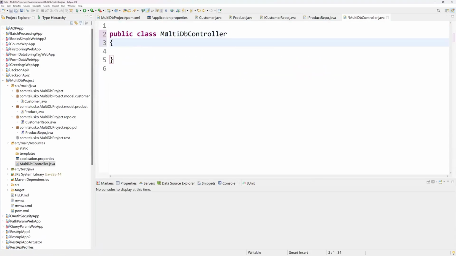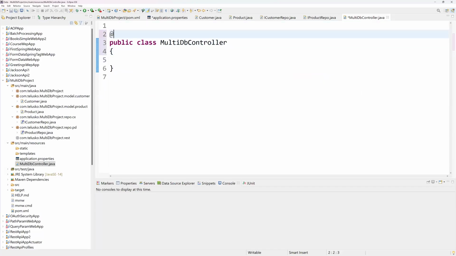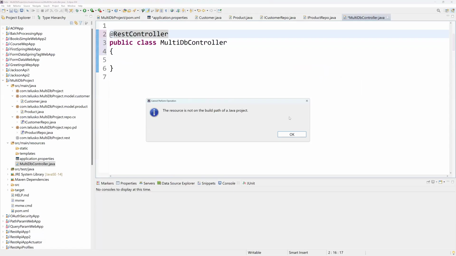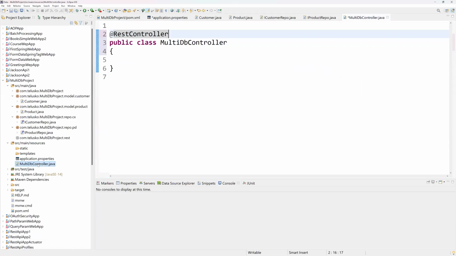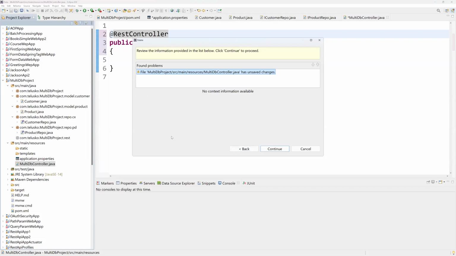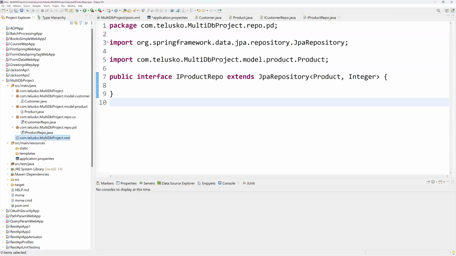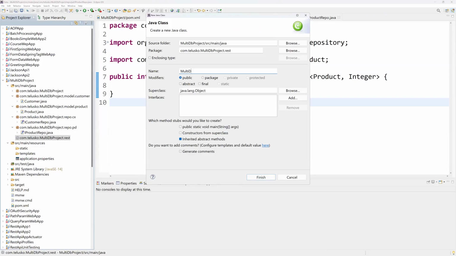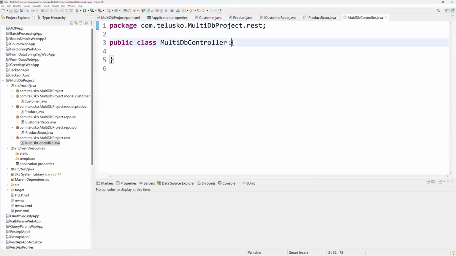And I would like to just go back here. I should be writing the service layer. As you all know, in the service layer, I have to invoke these methods. However, I'm writing this inside this only. Oops, what did I create? My bad. I would like to go back here and create a class which is MultiDB controller. Everyone knows we have developed enough applications that we have to have a service layer, and there only we have to use the repository layer. But I'm directly using it here because the end goal is not to show you that.